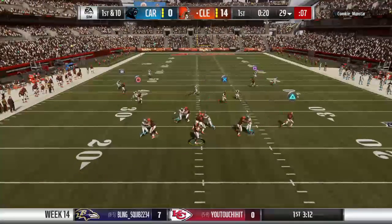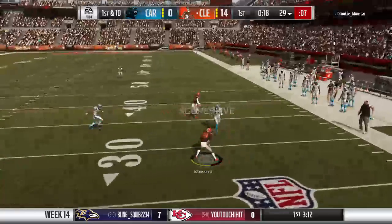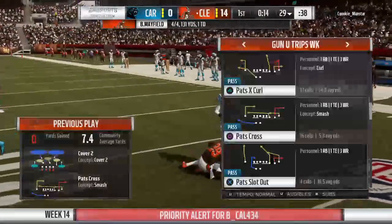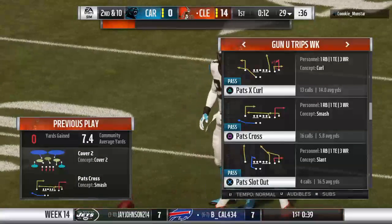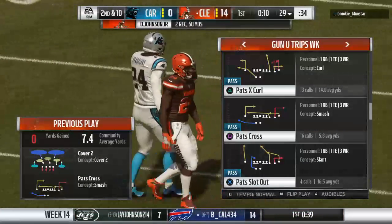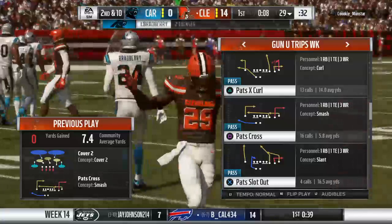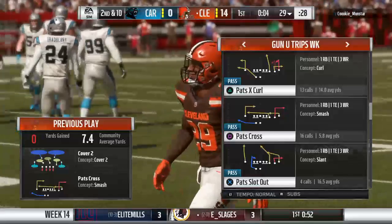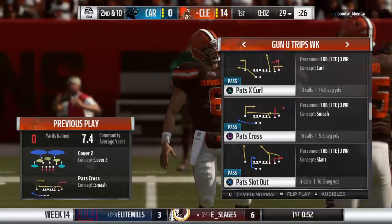First down, Mayfield. Underneath for Johnson. Nothing on that one. It'll be second down. Well, that was a simple throw and catch, but even with that completion, 0 yards gained, so they're behind schedule on down and distance. I think they were hoping to get it to him. He could make a man or two miss, but that window closed quickly.